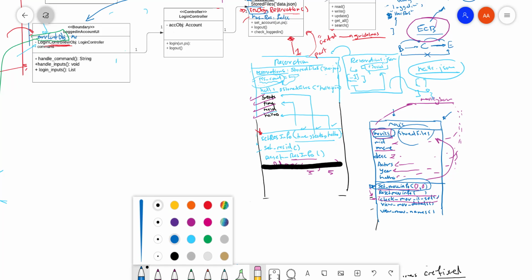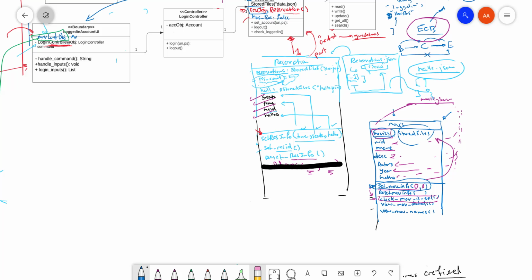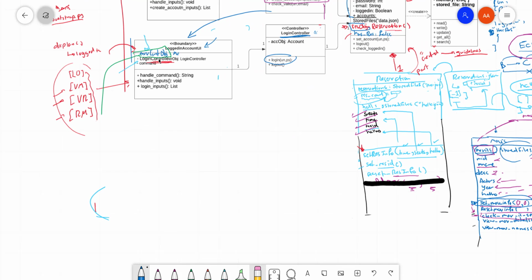Okay, and instead, let us say that the login controller is not going to only have the login functionality in it. Let's say that this controller is going to be a little bit broad. It's the same idea. We said that in the logged in account boundary, if we are logged in, we should be able to view movies, view reservation, and make reservation.